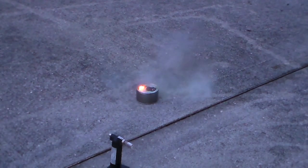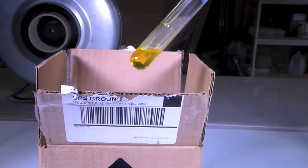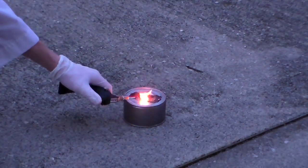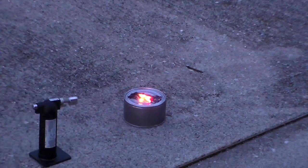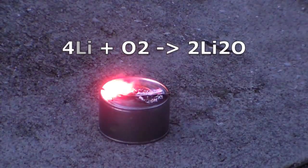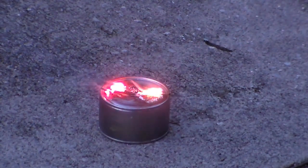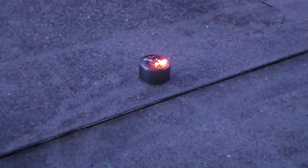Well, that wasn't nearly as spectacular as I thought it was going to be. At this point I could have made more liquid chlorine and tried the experiment again, but I'm kind of really lazy so I just decided to burn the rest of the lithium. Lithium burns with a beautiful red color as it reacts with oxygen to form lithium oxide. I think this serves as a great reminder that if an experiment ever fails, just give up and start burning lithium.